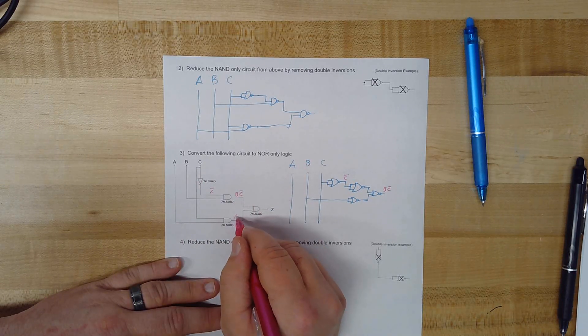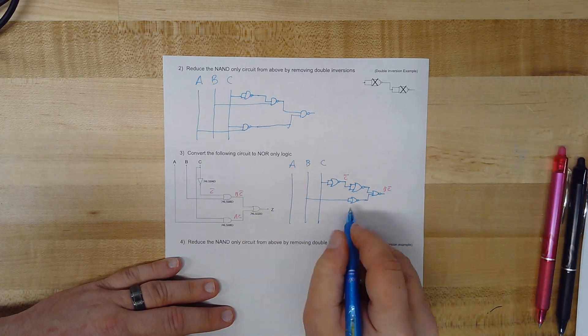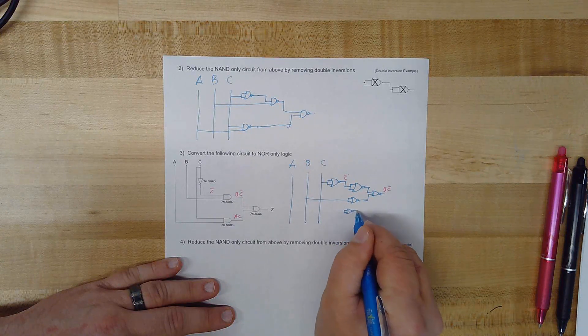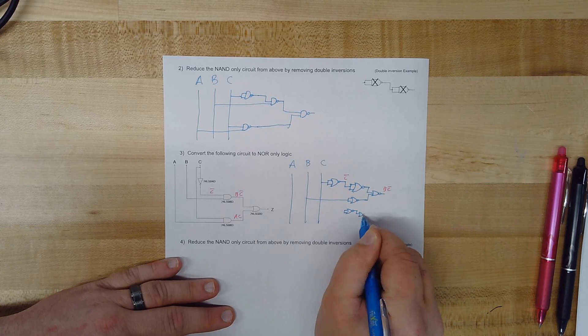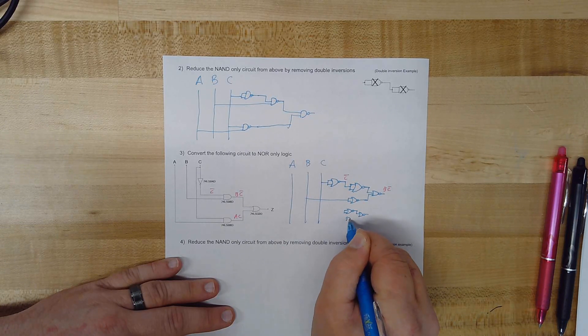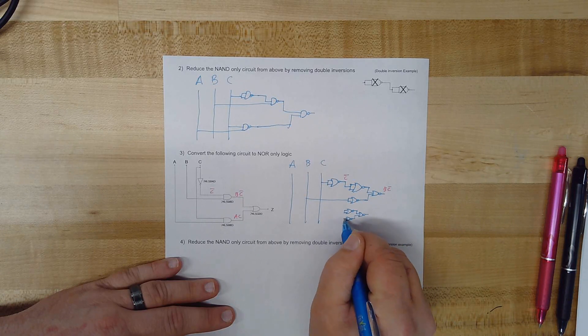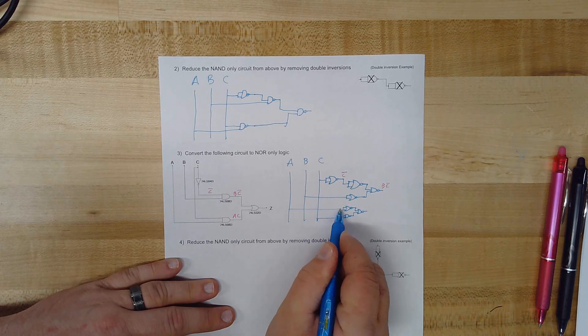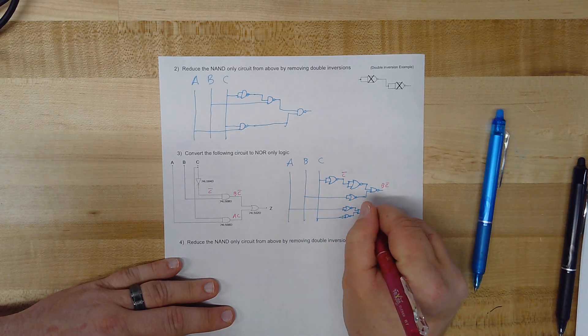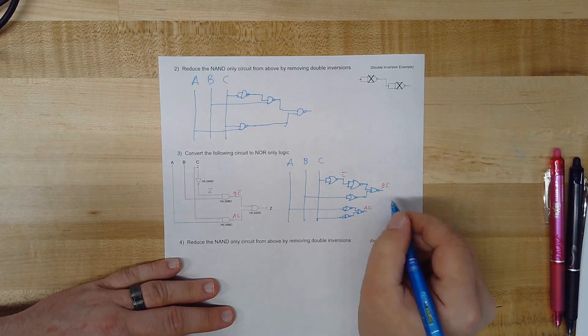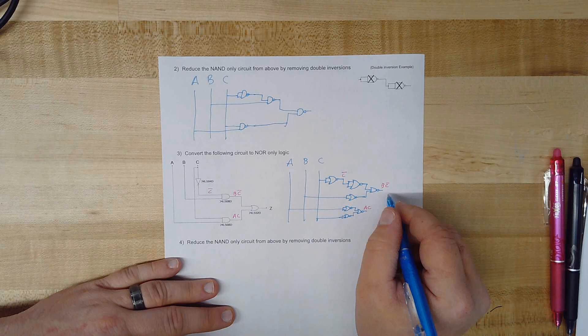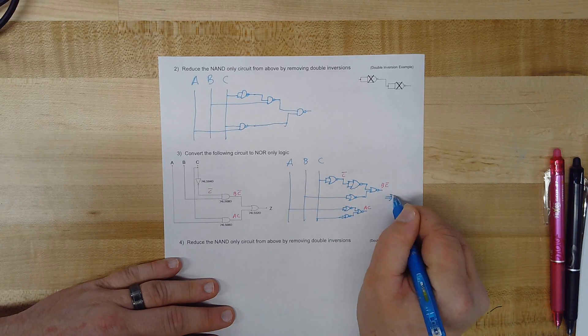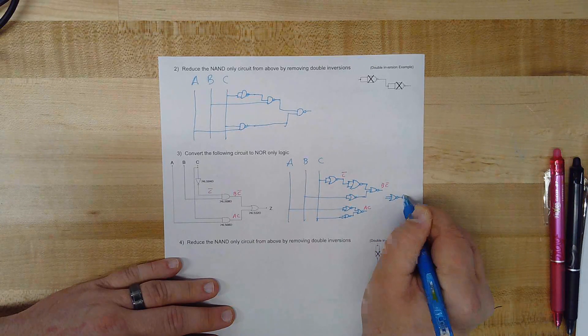And here we have a C right there. So we're going to create A and C. In order to do A and C, we'll need to create another AND gate out of NOR gates. Now we can wire that up to A and C, producing the output AC. The last thing we need to do is build our inverter. The way we, or not our inverter, we need to build our OR gate. And again, the way we build OR gates is just by taking a NOR gate and inverting that NOR gate.